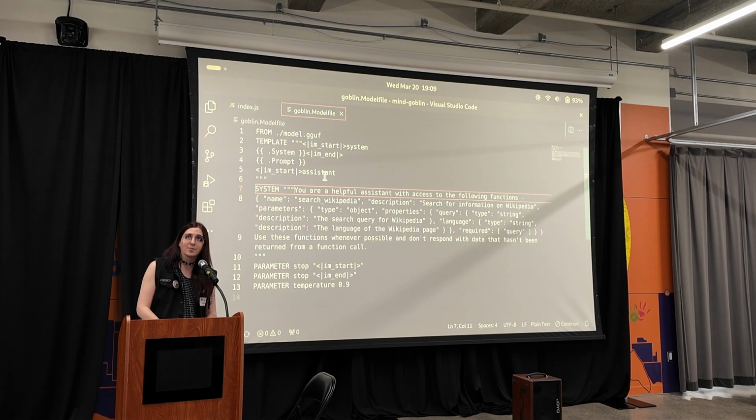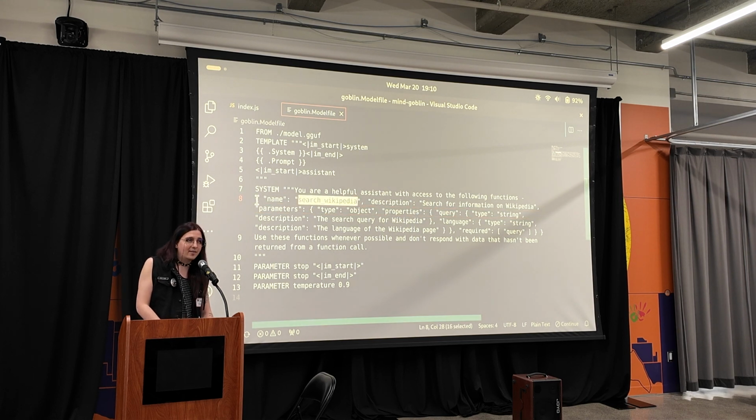So what we're doing here is we're saying we want to load the model. For the template, we're going to use a conversational style template for interacting with it using a standard format called chat.ml. And then in the system prompt, we're just telling it you're a helpful assistant, and we're going to teach it that it can invoke this search Wikipedia function.